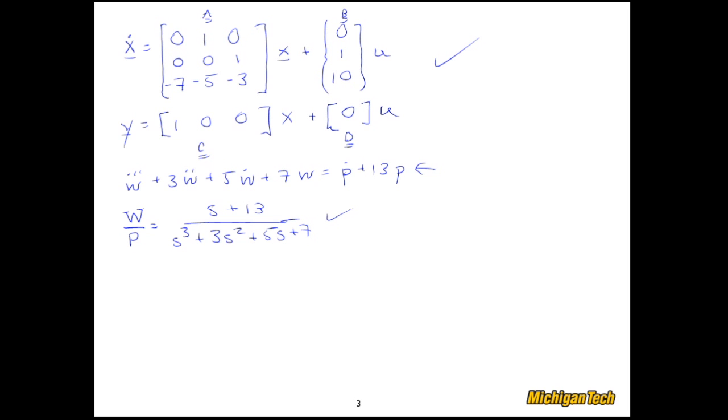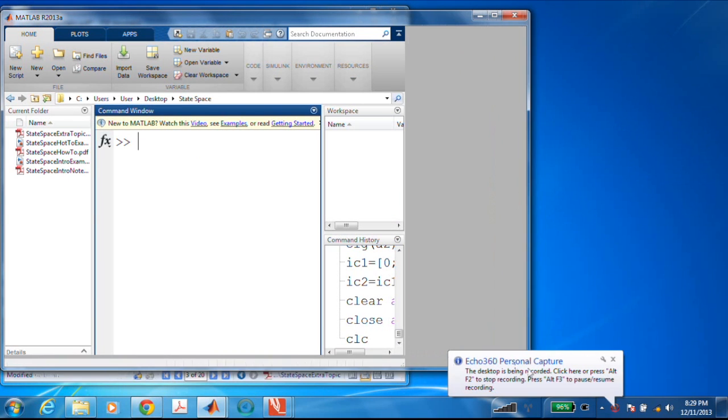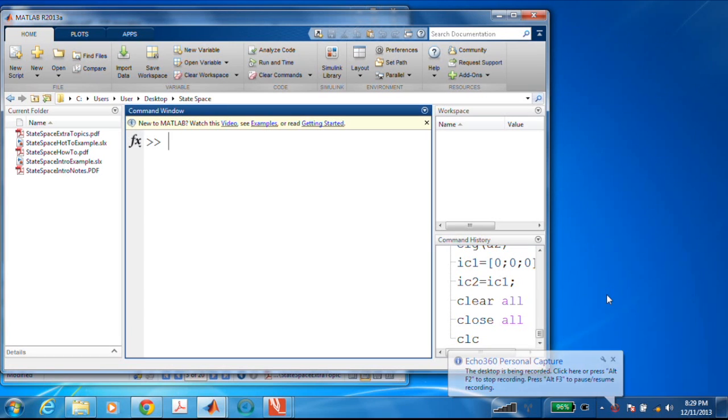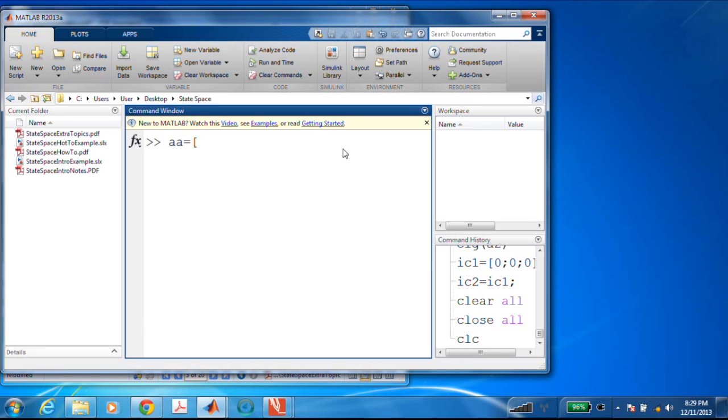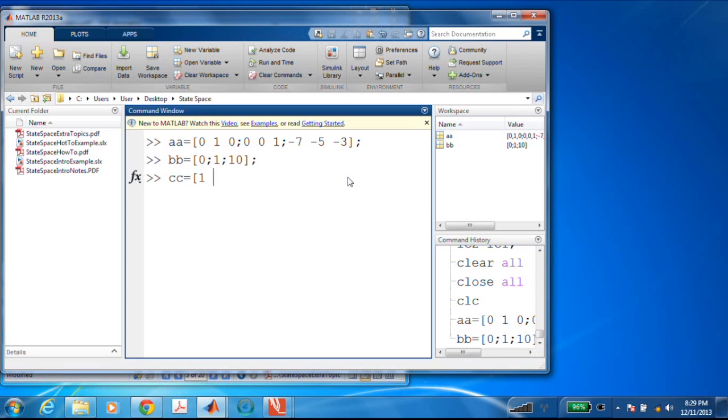So now let's take these two things and play around with them a bit in MATLAB. Okay, so here's our MATLAB window. Now I could put both of these into Simulink and compare them that way, but I'm going to try to stay just within MATLAB to do this comparison. So what I'll do is I'll first put in the state space realization. So here goes my A matrix. I'll do my B matrix and my C matrix and my D matrix. And let's go ahead and put in our transfer function too. So I'll give it the numerator 1 and 13, and the denominator is 1, 3, 5, and 7.